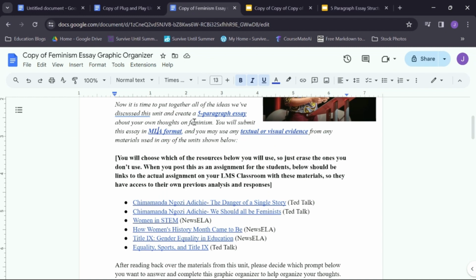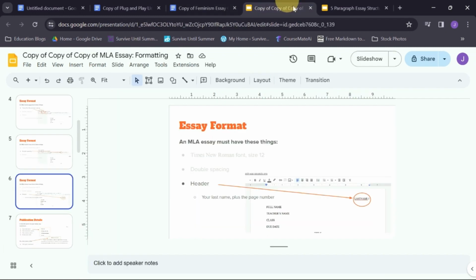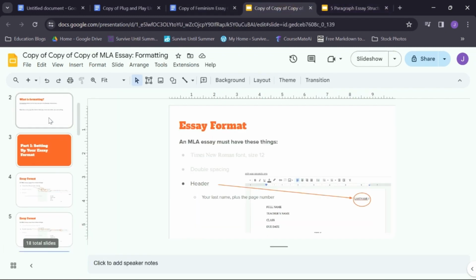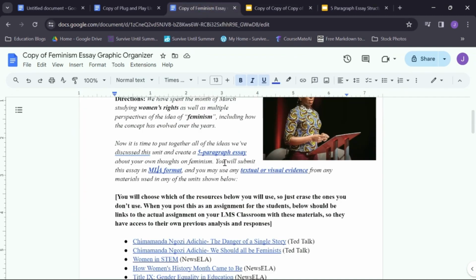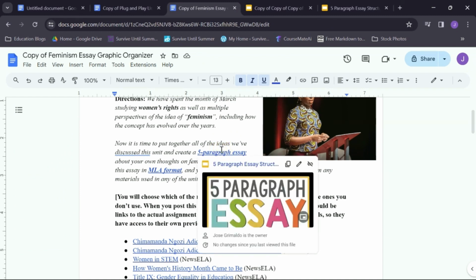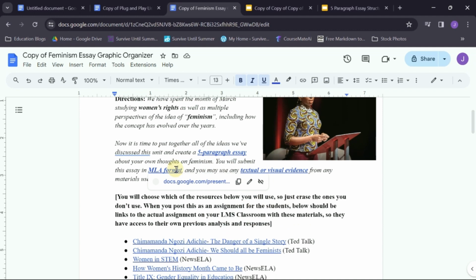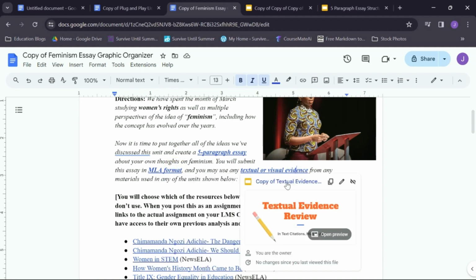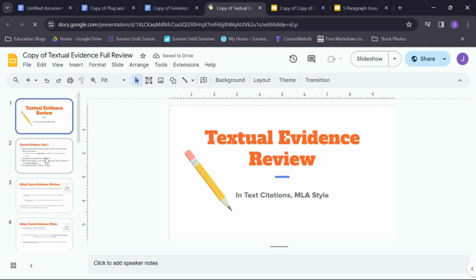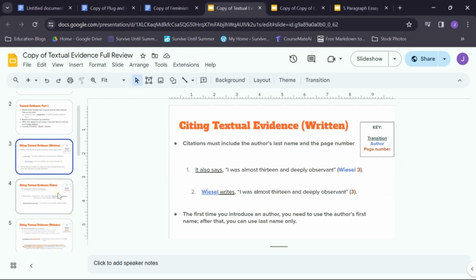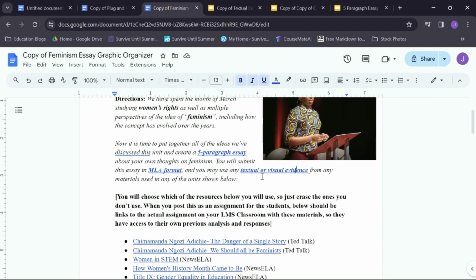So all of these may be 2-3-year-old MLA formatting information, so I know not much has changed, but just make sure that you're up to date on that. Or put in your own notes. If you have your own notes on 5-paragraph essay format, or your own notes on MLA formatting, or how to cite textual evidence that you've been using all year long, like I said, it is March. So if you have your own way you've already taught these concepts, you should move my links out and put your links in to your own notes.